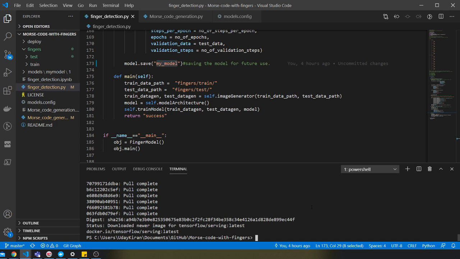As a next step, we will be running our Docker. We'll run docker run -d, and you can give a name to it, any name. I'm just giving the name fingercount. This name will be your container name, and then you give the Docker image.